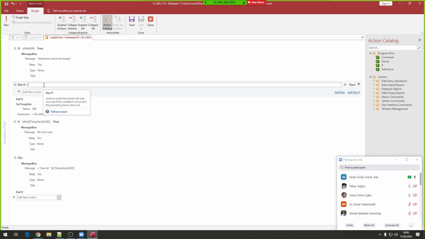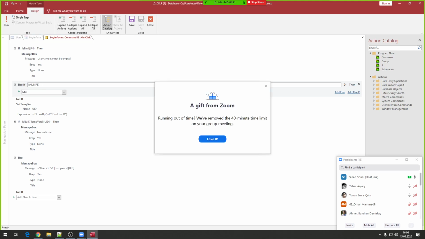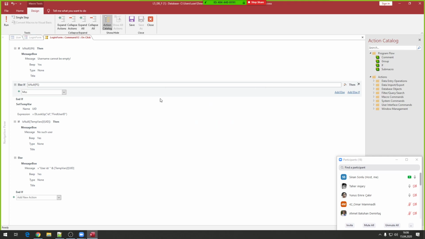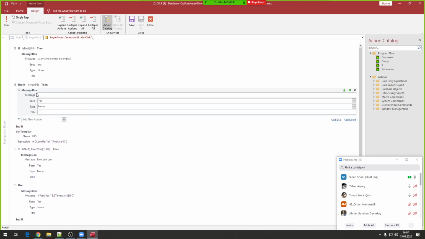I can put some other condition in here. So I can write isNull, running the isNull function this time for PS, the password text box. If it is empty, then this time the message box would say password cannot be empty.